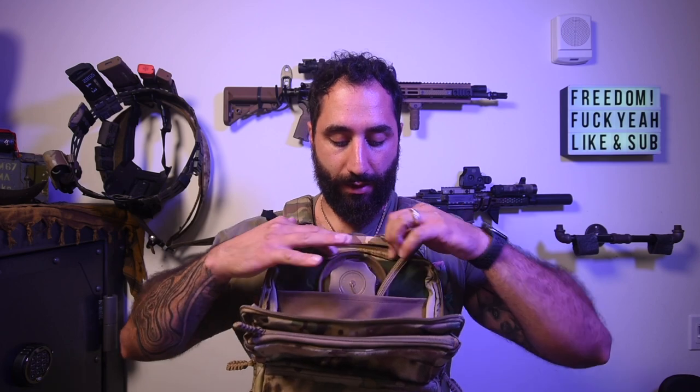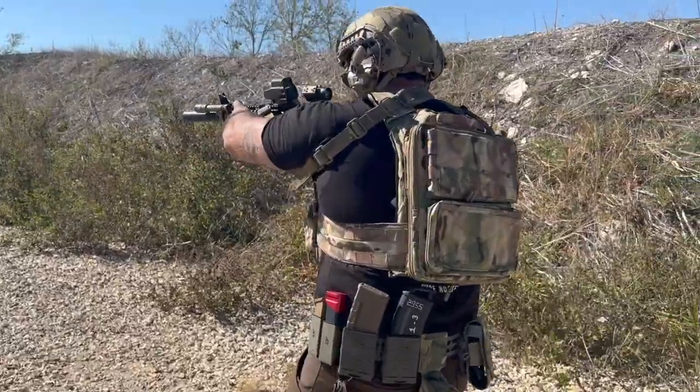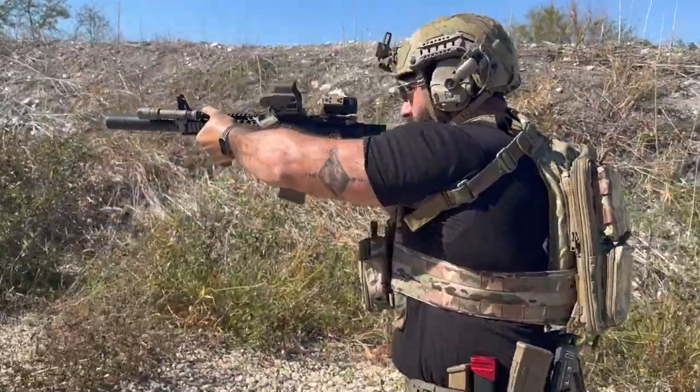And it fits just snugly right in here. You've got to fold the top down to get it to completely go inside the bag. But it's really nice, guys. Just remember, however big of a hydro bladder you're putting back here, it's that much weight you're adding. Now you can put the 3-liter in here. You don't have to fill it up all the way, obviously, but it is adding weight to the back of your carrier, which depending on your plates is already going to be kind of heavy. So just keep that in mind.